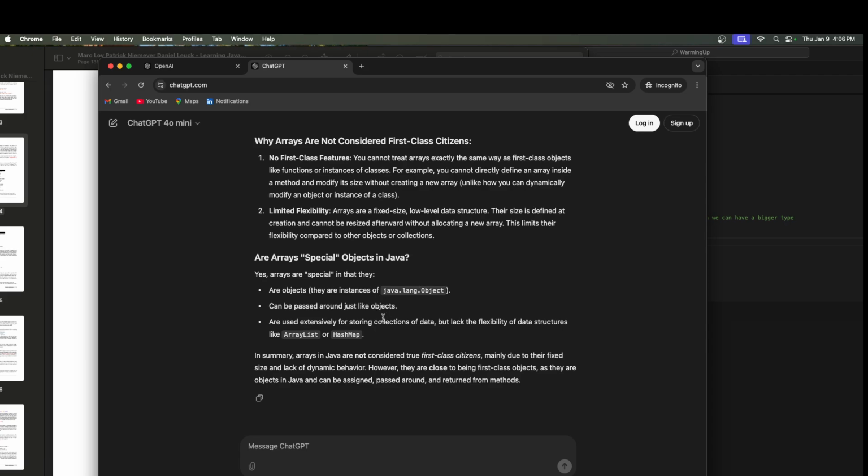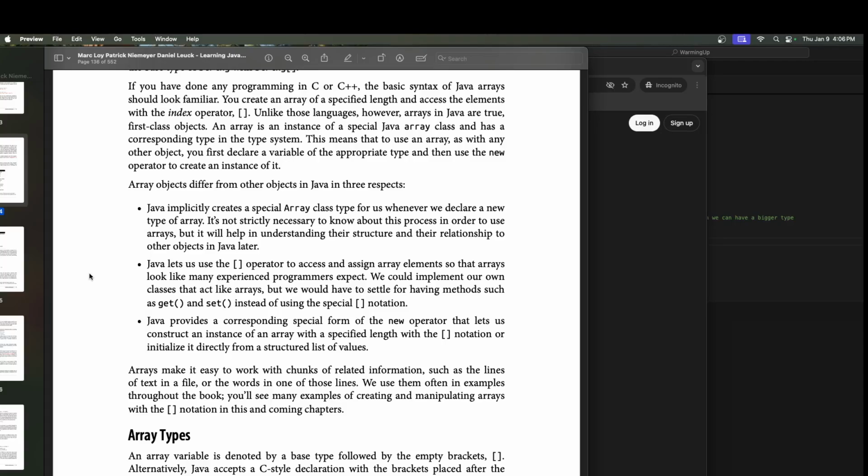They can be passed around as objects and are essentially for storing collections of data. So they are not considered true first class, since they are fixed size rather than dynamic. However, they are very close. They are objects in Java. They do not have all the properties of a first class citizen, but they have some properties of a first class.